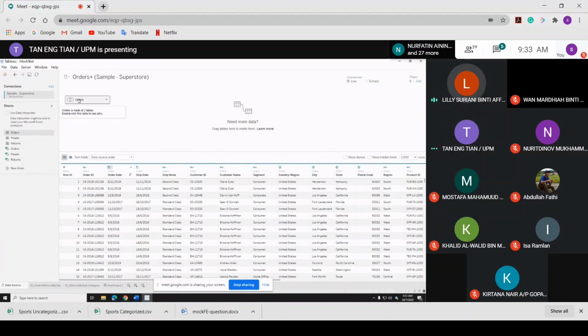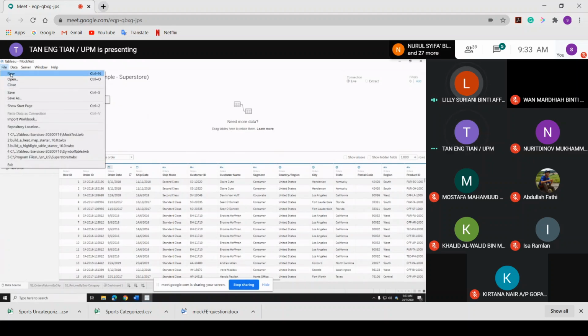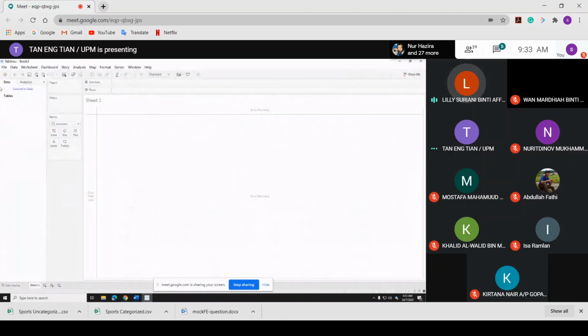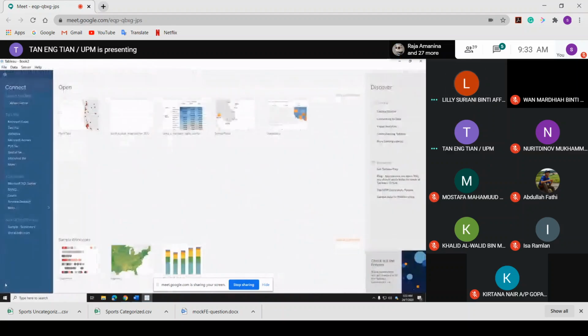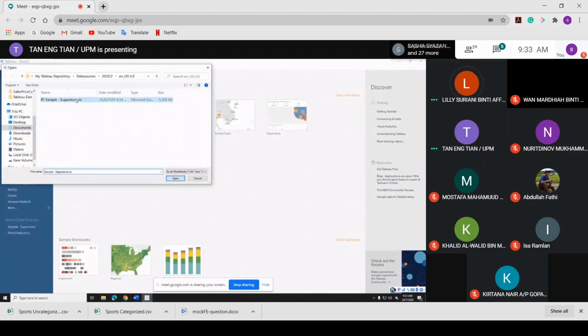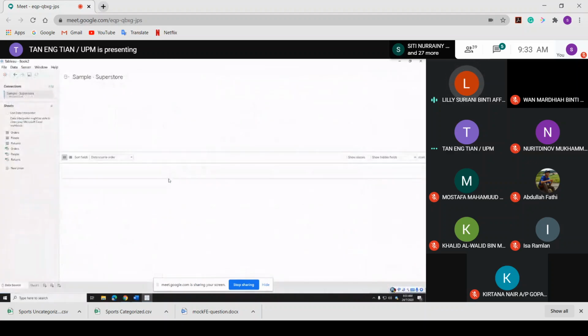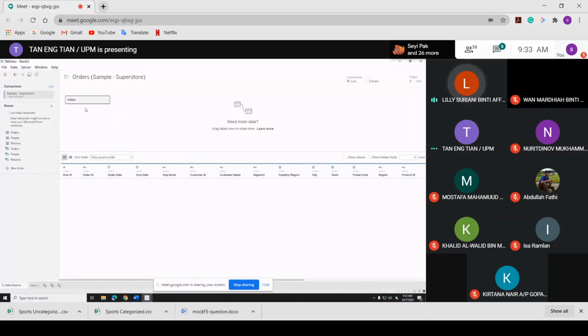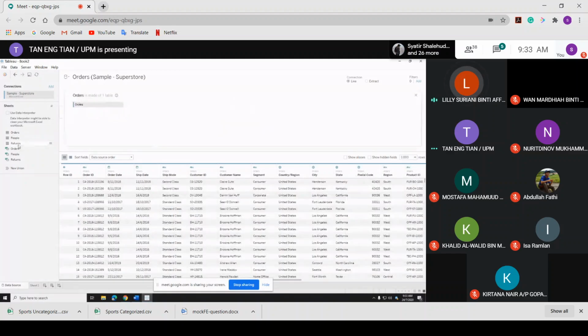Or you want to open up a fresh one? I don't want to mess up this one. Yeah, better not mess up this one. Okay, some of you, if you have gone through my tutorials and also the Tableau exercise, you should be able to do this, right? So this is how you do it. You choose the Sample Superstore, which is already available in Tableau by default. On the left are the tables which are available there. So you want to join orders and returns.